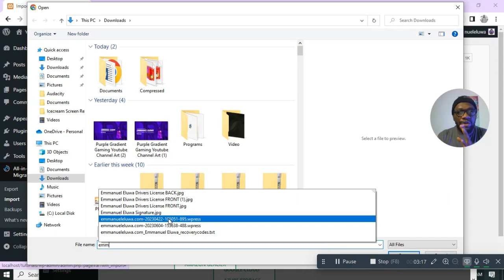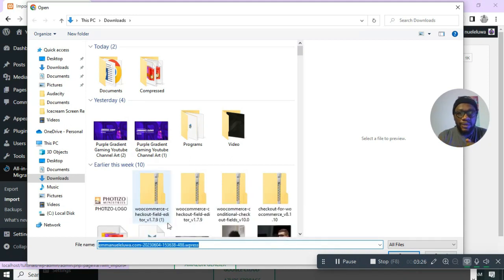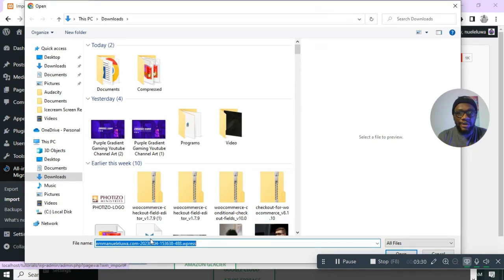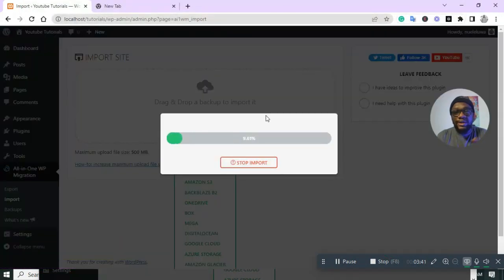Another thing to note is that you need to have a particular name given to it. You need to be able to denote which backup you have. So I'm just going to go with this. It looks like it's the recent version. I take it that this is the year, this is the month, and this is the day. So I think it's more recent.